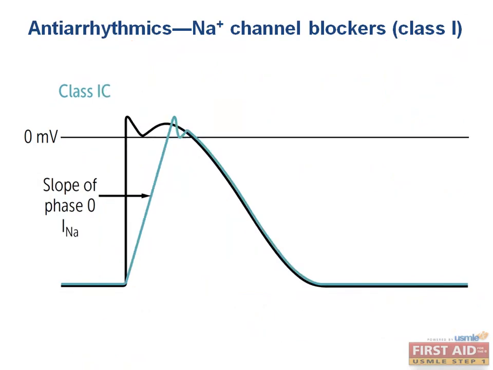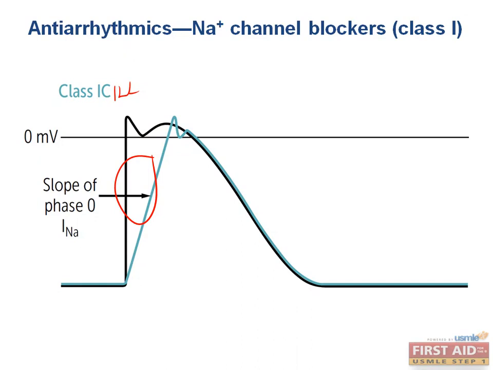Now let's go on to the Class 1C. We're rolling right now. Let's keep this going. Class 1C antiarrhythmics are the ones that you rarely see clinically because you should remember these as Class 1C kill. Do you still need to know them because patients took them in the past? Yes. Check out the slope on that diagram. Look at this. That is extremely intense. It looks like something you could even walk up compared to the slope of the 1A and 1B antiarrhythmics.